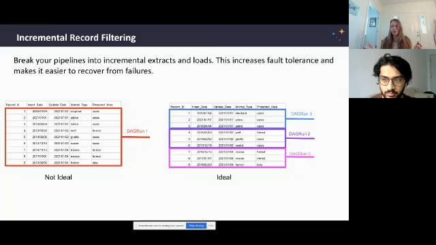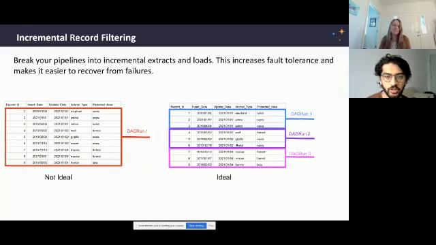But essentially what you want to avoid is the scenario on the left, where you're processing all of your records at once every time. Not only is this harder to make fault tolerant and recover if there's any failure, you can imagine that if your data is growing and growing over time, this is going to get less and less efficient, less and less scalable.